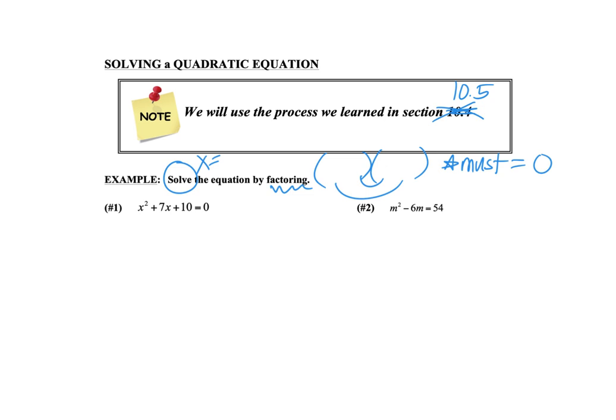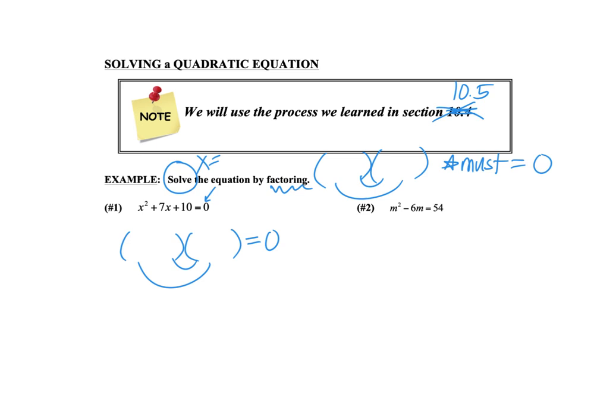So in number 1, is that quadratic set equal to 0? Yes, it is. Right there it says equal to 0. So if that's the case, I can jump right in to my smiley face. But here's the difference, guys. It's still equal to 0, okay? So now we've been working with things in factored form. Now I have to put it in factored form.